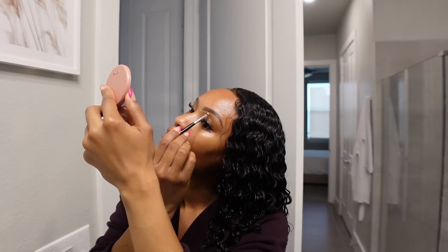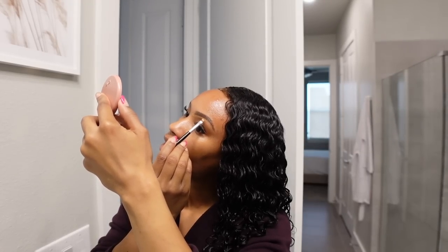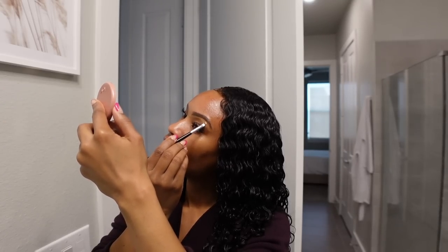And then I sold my Soul Kates this week on Depop, which I'm excited about because you guys know I've been looking to sell my Soul Kates because I want to get something a little bit shorter and a little bit more comfortable. I have the Jumping 100 in the nude, so I just sold the nude one. So I'm like, okay, maybe I don't need to get another nude pump, but I do want a simple nude pump. So I don't know. I'm just gonna leave the funds there for now until I'm ready to decide what I wanna get, because I don't wanna get something and then later on I'm like, oh dang, I need to sell it because I don't like it.